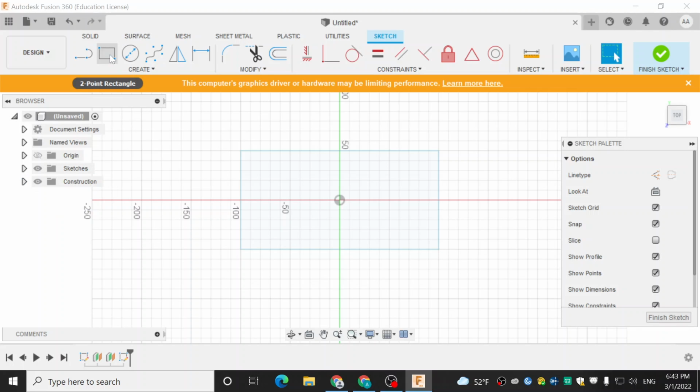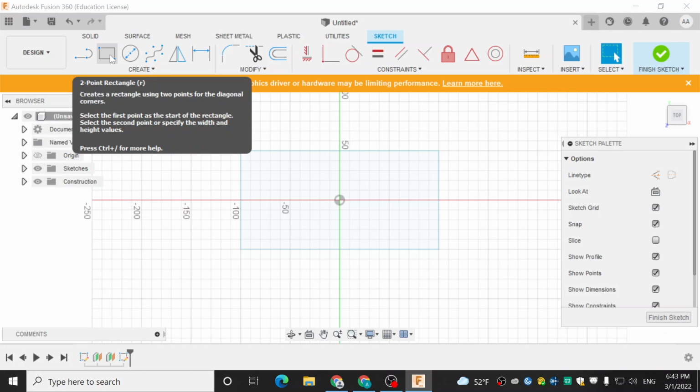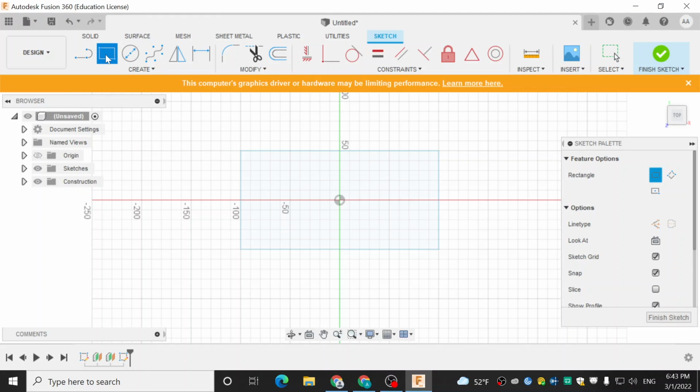So now what I'm going to do is I'm going to draw another rectangle, but this time I want to make sure to make my rectangle not identical to the one that I currently have. That means it could be bigger, it could be smaller, it doesn't really matter, just don't make it the exact same as it was. So I'm just going to, again, find random snap points and do it. So I have my 2-point rectangle kind of in the center of this rectangle. For this today, I recommend you center everything on the origin if you didn't already. It's just going to make your life easier. And if you have issues, it's probably going to be the first fix.